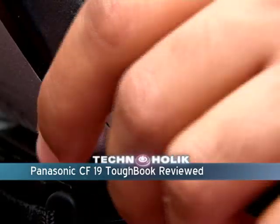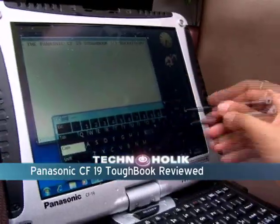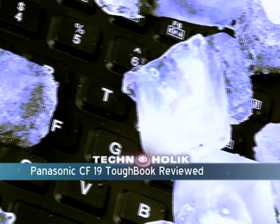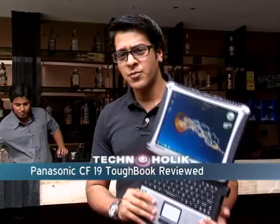Now that's a cold treatment. It seems to be working quite right — the typing is there, the mousepad is still functional. Let's see whether the touchscreen works or not. Yep, it's still working. The Panasonic CF-19 passed our ice bucket test. Panasonic also claims it to be water resistant, but we are going to take it one step ahead — Mr. Das over here has got a soda bottle and he says this won't be able to take the wrath of a soda. Let's check it out.